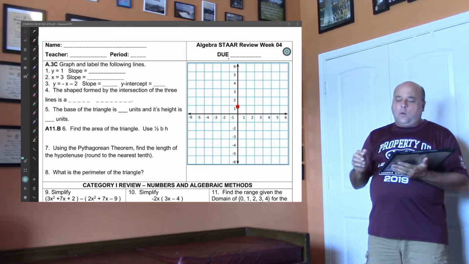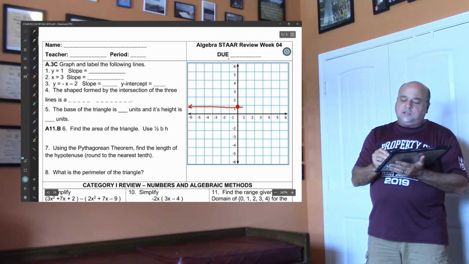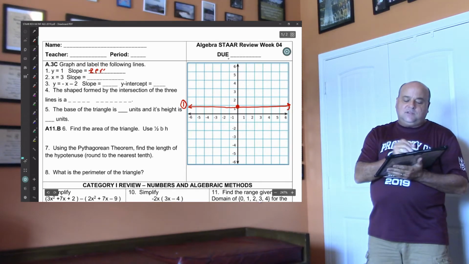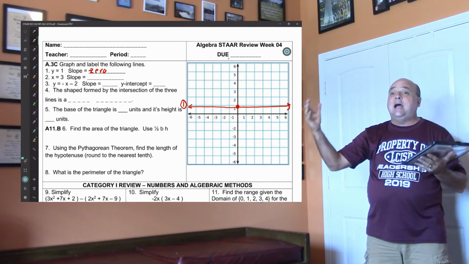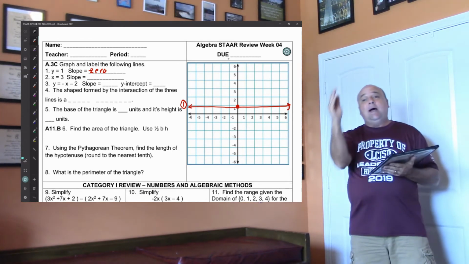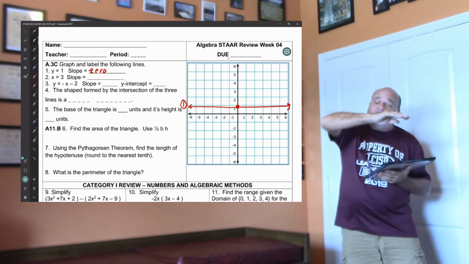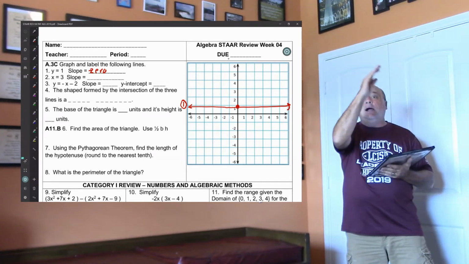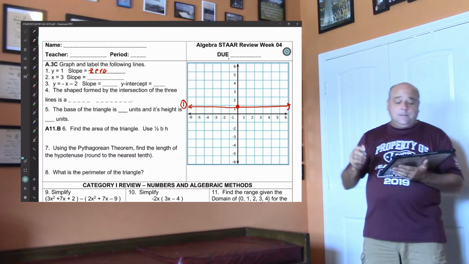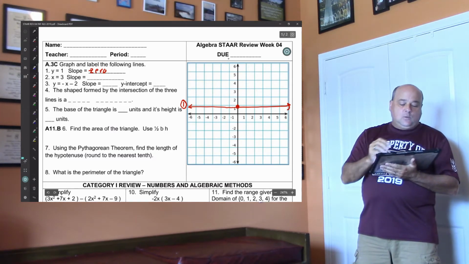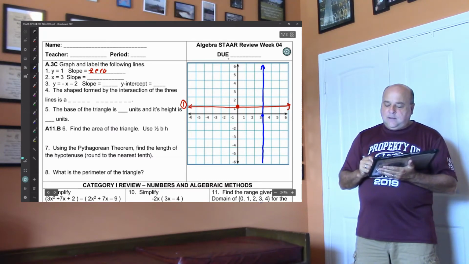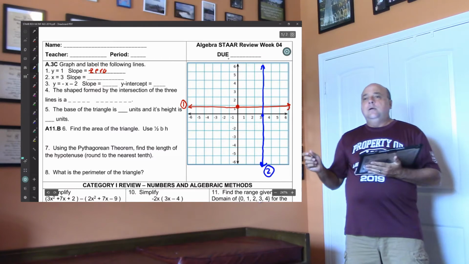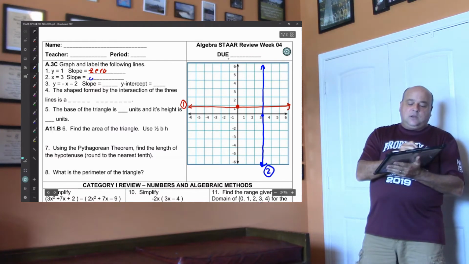So I'm going to put a dot on the y-axis at 1, and it's going to be a horizontal line, right? That's my number 1 line, and that line has a slope of 0. Remember, y equals is flat, x equals is vertical. It's the opposite of the axes. The y-axis is up and down, but a line going through it is flat. The x-axis is flat, but a line going through it is vertical. Just remember that. Number 2, x equals 3. So it's going to go through the x-axis at 3, and it's going to do this, and that's my number 2 line. And that has an undefined slope.